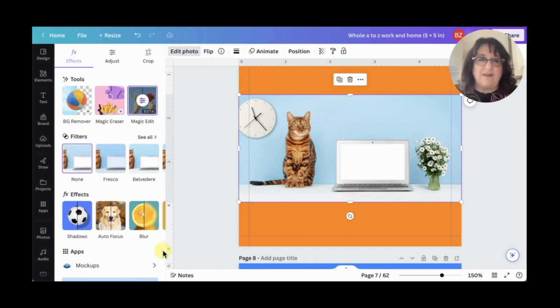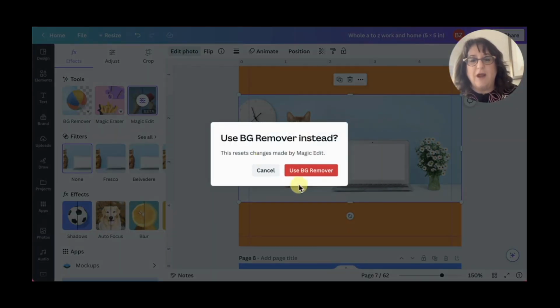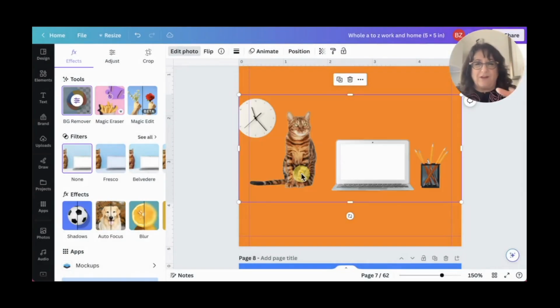Now you can do a lot of this. It also put the background remover. So I'm going to use background remover instead to show you, because with graphics, you can do one or the other. And look, in just a second, it immediately took out the background. Now this was an easy background because the background was just a clean wall. Some of them are really hard, and some of them, it doesn't work, and you're supposed to draw it in, and I can never get it right.